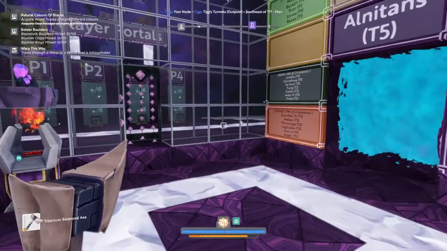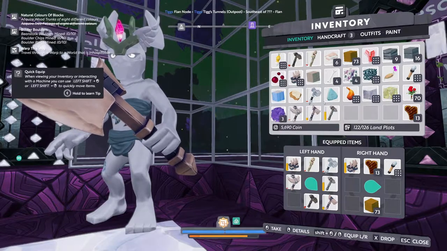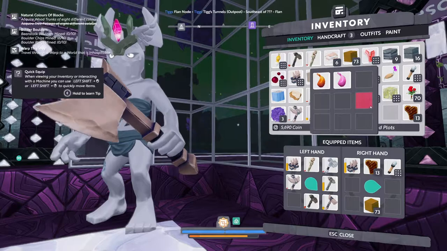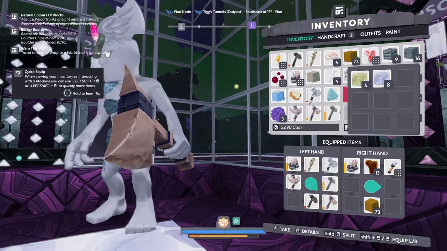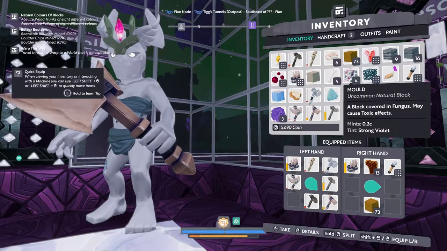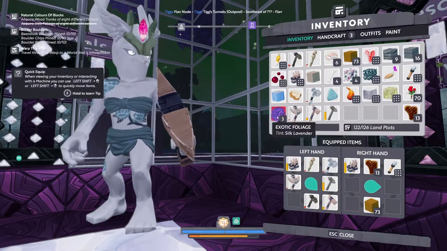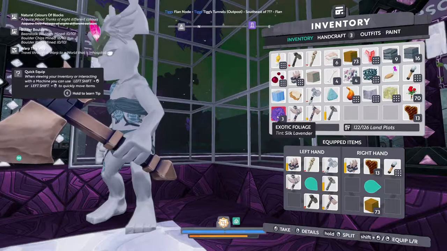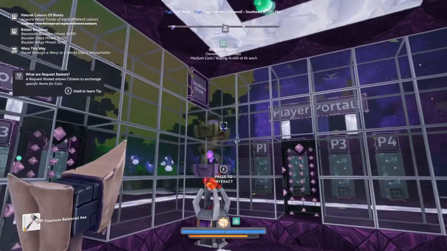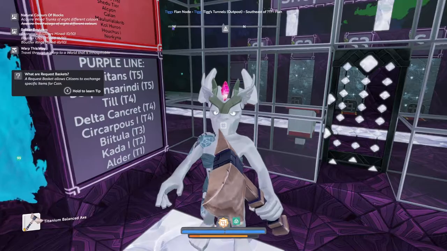That's it. All right, let's see what we got. We got a piece of trunk. We got this. Don't know what that's for yet. Don't know what these are for, but it's cool. Got some gleam. I'm going to put that in my little collection. Got some more thorns. That's awesome. Got some mold. Going to put that in my collection. Got some pretty silk lavender exotic foliage. I'm done for the day. I just wanted to show you guys what this game was about.